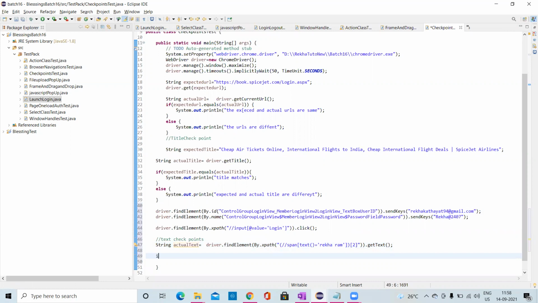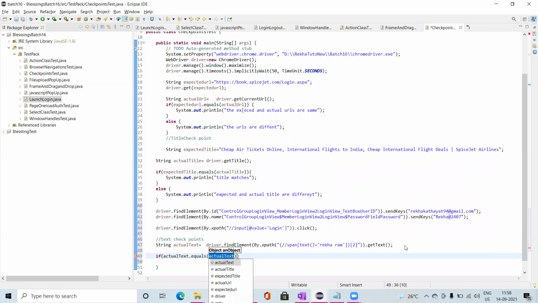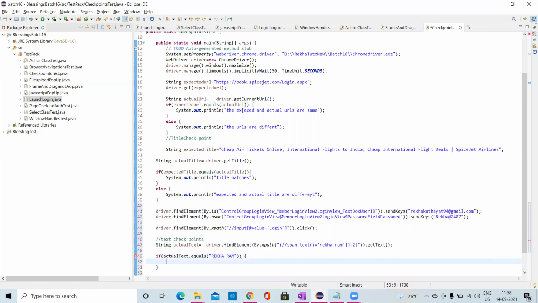Again the same validation: if actualText dot equals, I'll pass expectedText, Rekharam, here. Then inside this I'll put System.out.println text are same.